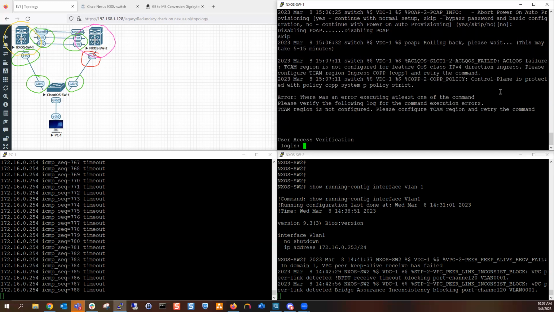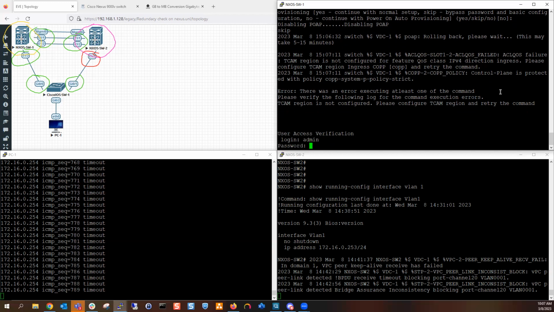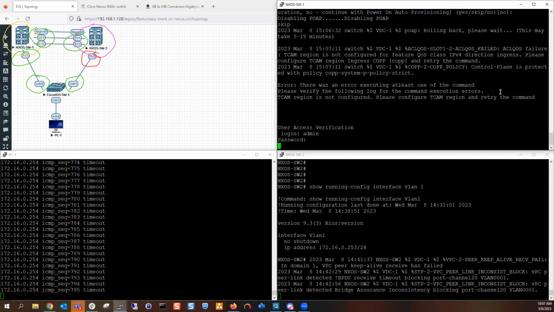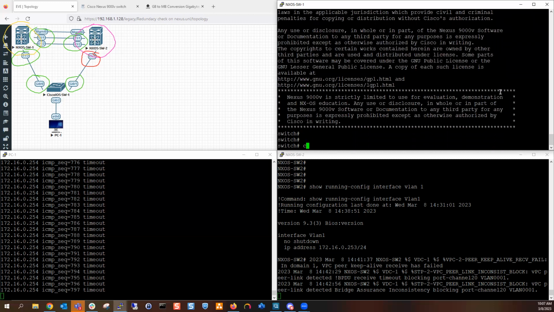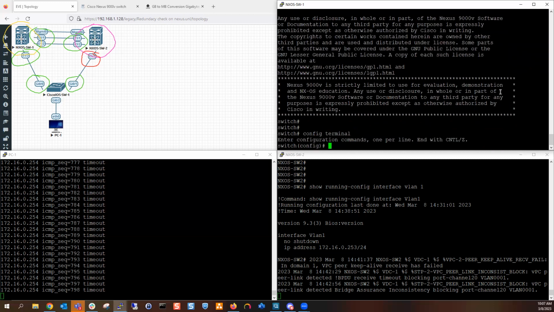All right, perfect, we're in. First, let's try the default. With the virtual Nexus 9000s, it's typically admin and no password. Yeah, cool, so it's the default config. All right, let me do my config again.